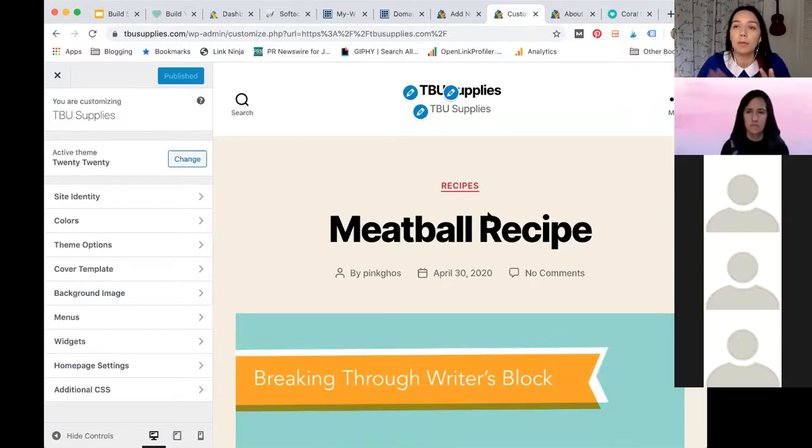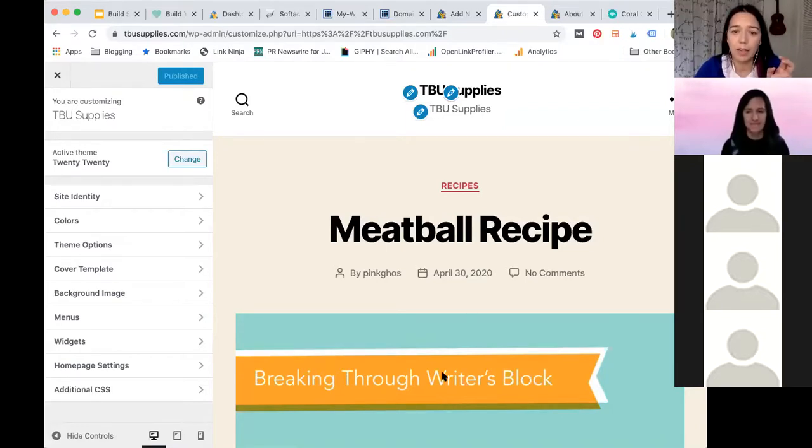So like for the meatball article, I could use a picture of the final meatball recipe as my featured image. It's going to show up at the very top. And then I can use in the article regular images of the different steps you need to do as you're cooking your meatballs. So that's the difference.